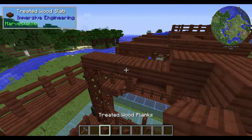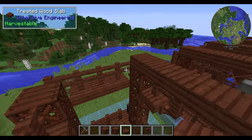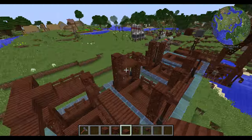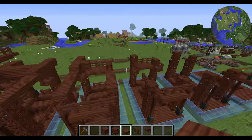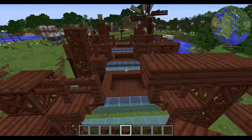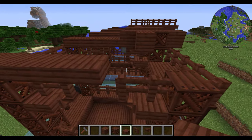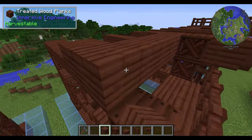With that in place you can then also start the top layer. Take your slabs and you are just making a line — you are not going to connect these across because you want the water to actually stick out. You can see there is a bunch of water across the top, you want that to be visible. Have these go all the way back to where the first fence post on the back half is, then start putting down your treated wood slabs.